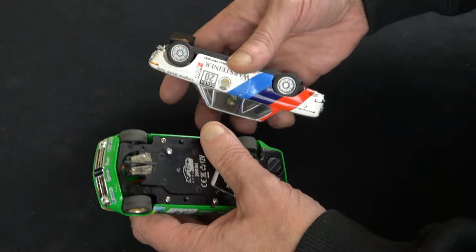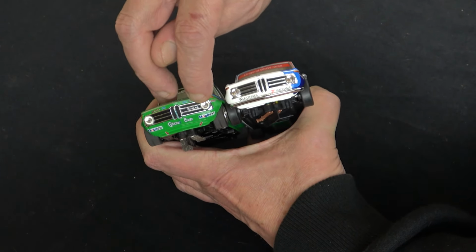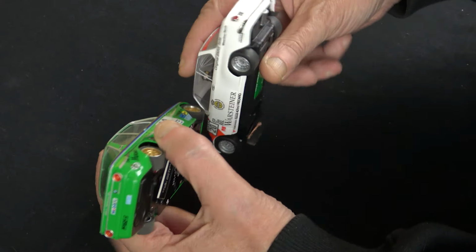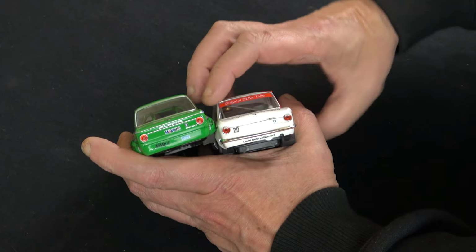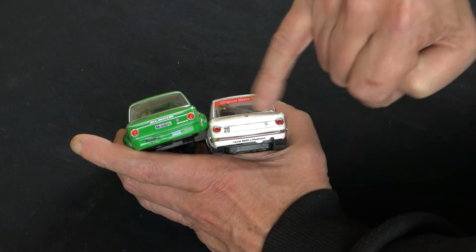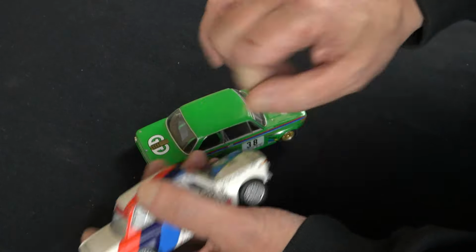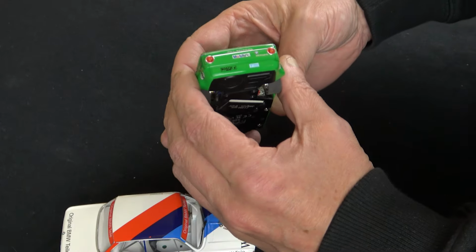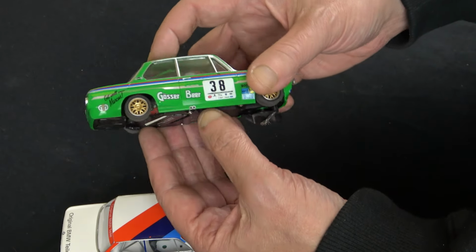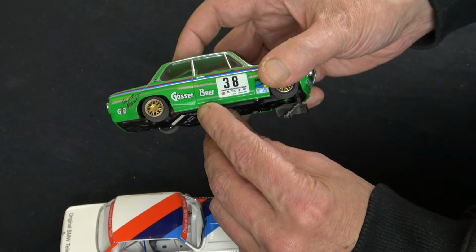In terms of the detail, well, it's a bit of a fair match, actually, because there's definitely better detail on the front of the Revo Slot with the badge grille and so on. It's a bit more refined here than it is on the Avant. However, towards the back, I think the Avant wins. It's got 2-colour rear light lenses with the division in them. It's got, I think, probably better detailing across the back here. It's got a filler cap. Now, I don't know where the filler cap's supposed to be on this one, but it isn't anywhere. I know that's a minor detail, but, you know, let's point it out. And Revo Slot have gone for sort of just a little flat piece in the bodywork there to indicate some exit pipes for an exhaust system.